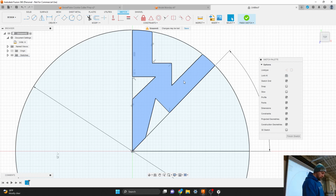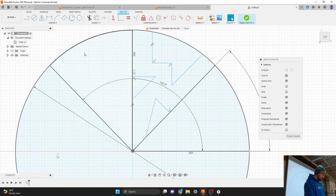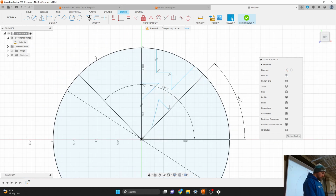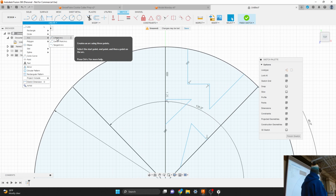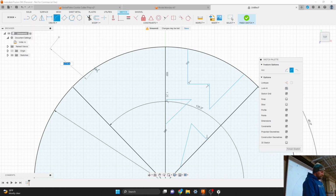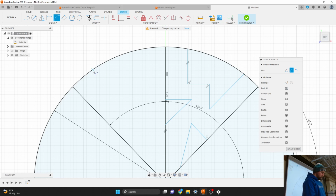I'll draw one more quadrant here, just so you can see some more options here. So if I draw another eighth segment over here, you could certainly grab and use and experiment with something like the three-point arc tool. So in the arc menu here, there's a three-point arc tool. And you could use that three-point arc tool to, you click and place the start point of your arc, and then you click a second time and place the end point of your arc.